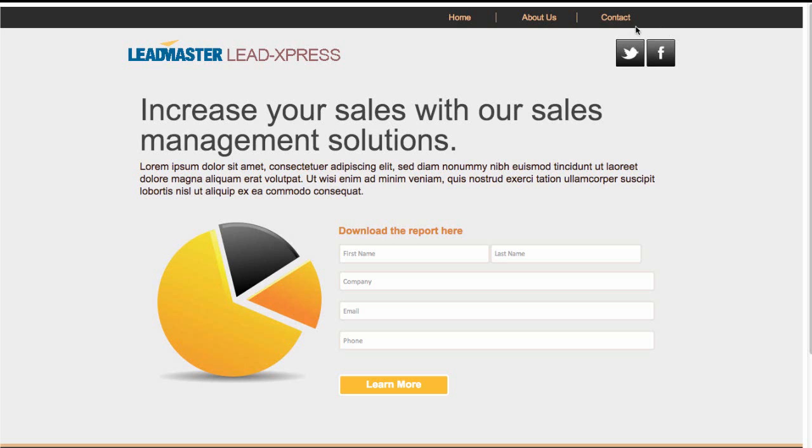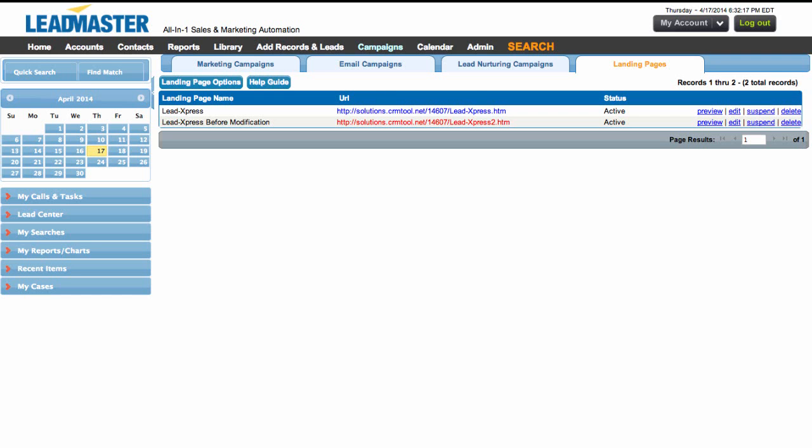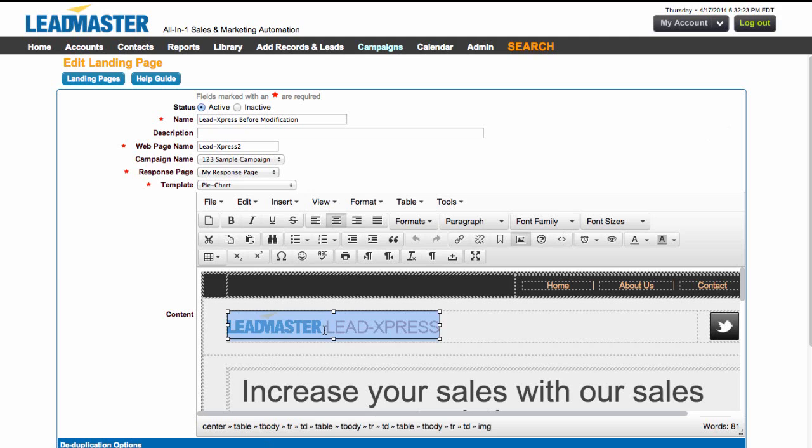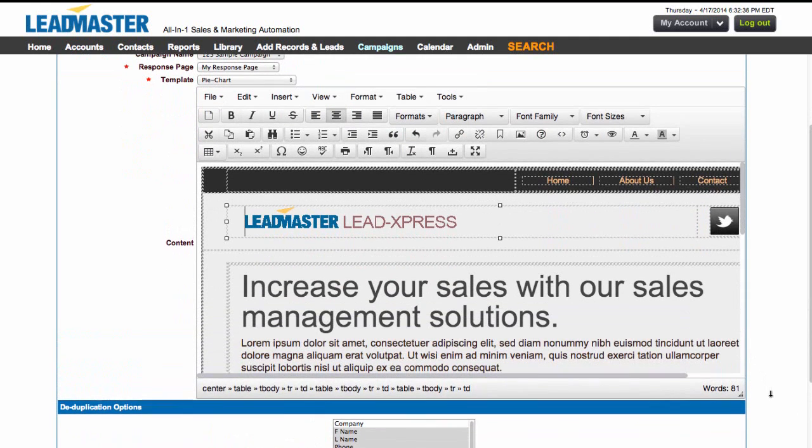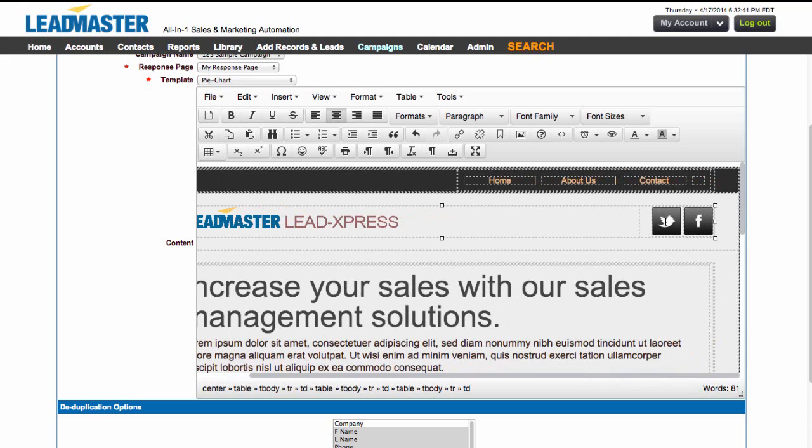Next, I want to put my links in for Twitter and Facebook. Let's take a look at doing that. Click Edit, and with this I can adjust this, so if I wanted to move this over slightly I could use a few spaces, and we'll see how that looks. Now let me scroll this page, increase the window size a little bit and move it over some. I am going to put Twitter and Facebook links in.